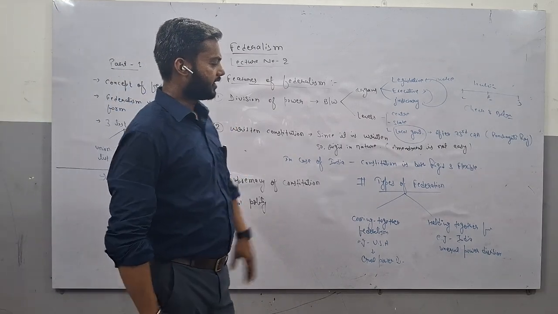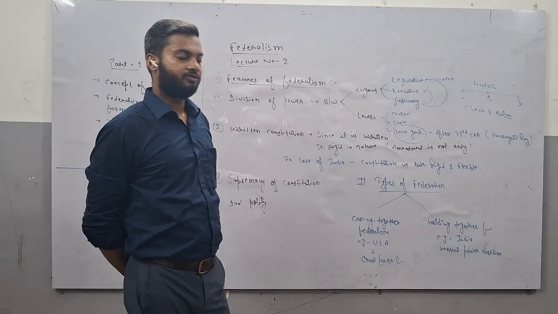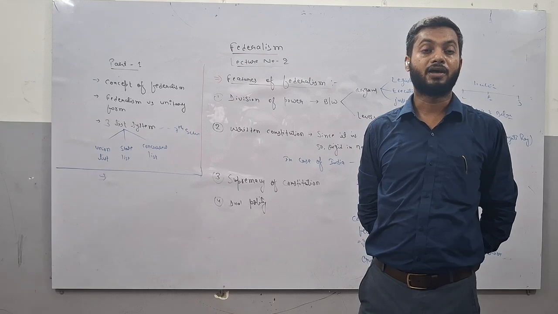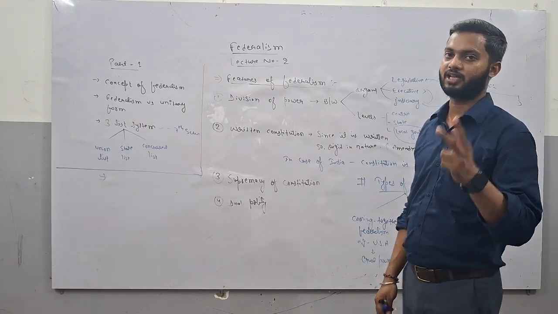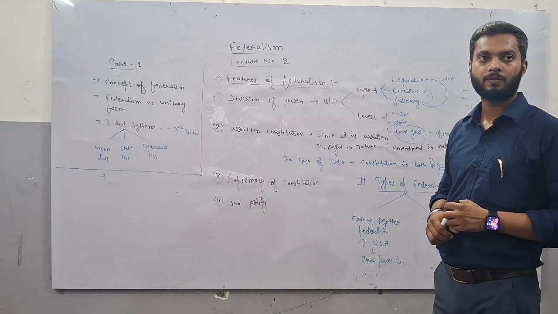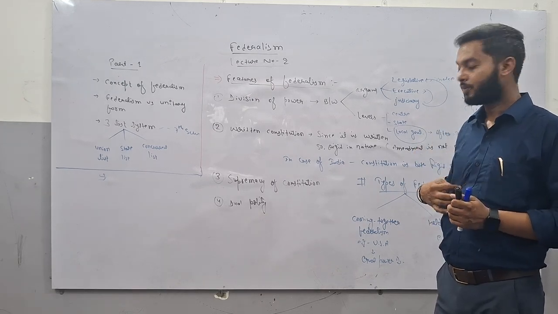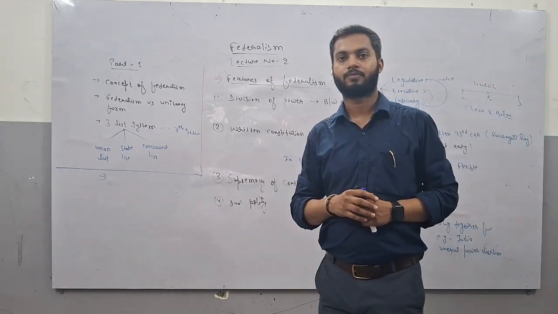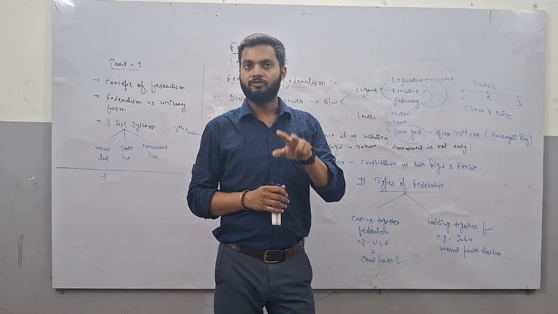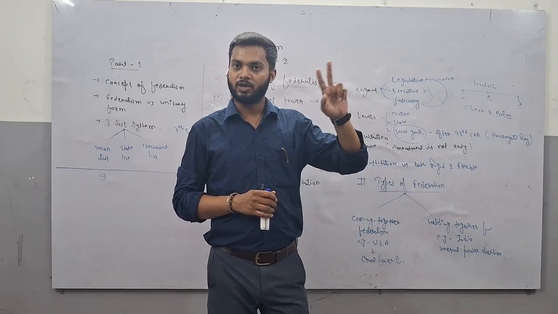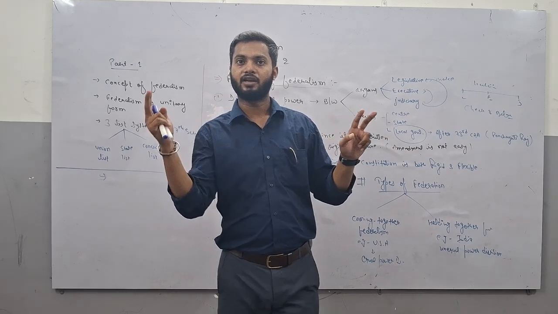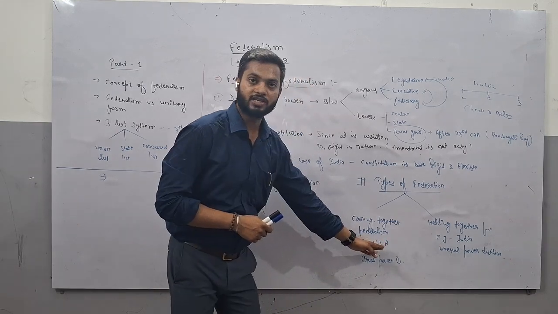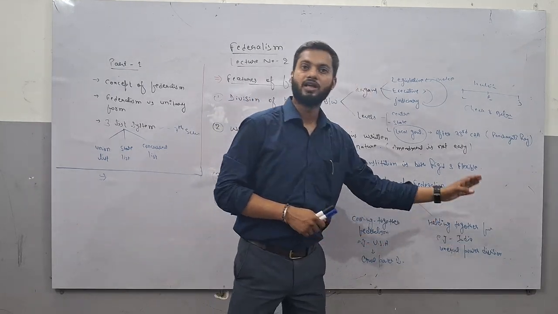So next देखेंगे कि types of federation क्या है. What are the different types of federation? How can a federation be formed? ये जो संघवाद है, संघवाद बन कैसे सकता है? तो संघवाद दो तरीके से बन सकता है. There are two routes of becoming a federal country. First है coming together federalism and second holding together federalism. So federation can be formed in two ways. First coming together federation and second holding together federation. Coming together federation का एग्जांपल देखेंगे तो यूएसए है और holding together federation का एग्जांपल इंडिया है.